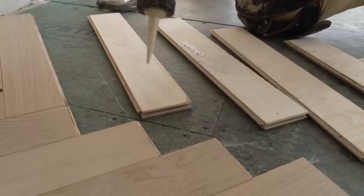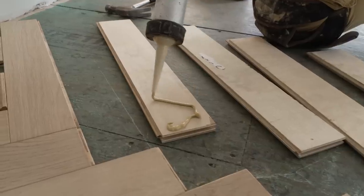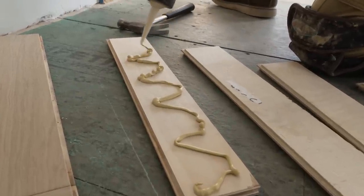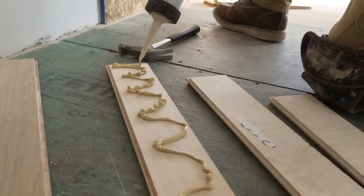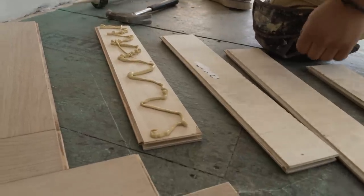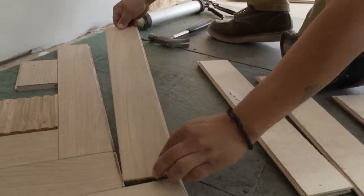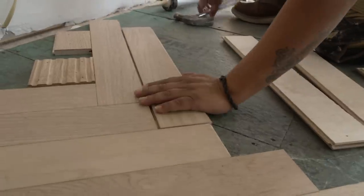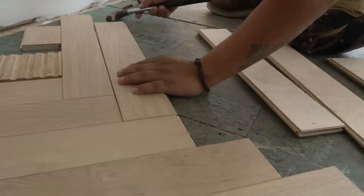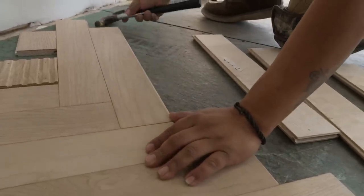Why are you using the adhesive with the nails? Well, the reason is because we are near the water here. The ocean is right a couple blocks from here. So that's gonna create a lot of moisture through the windows and everywhere. Yep. So we wanna avoid any kind of squeakies or movement. And that's why I use the glue, as you can see right here. Well, gluing it and nailing it is always a good practice. Exactly. And you're right, it does help eliminate squeaks. And you don't want the floor creaking or squeaking later on.